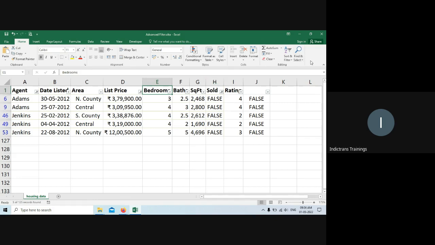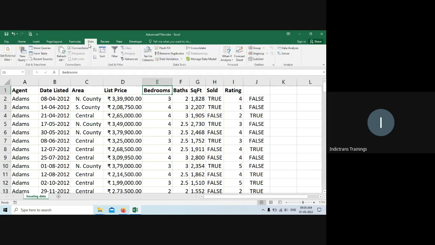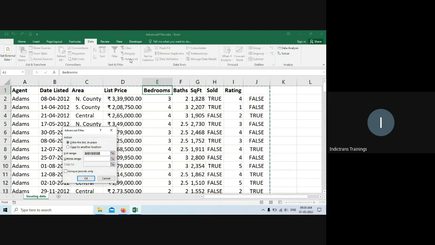Now, if I just want to clear off, I can just go here and say clear filter, and then everything gets cleared. If I don't want the filter here, I can just click filter here, and it goes away. So this is a basic thing I'm sure everybody is aware of. What we'll look at now is the advanced filter. Here in the Data tab, again you see a big filter icon. If you click on it, it gives the same effect as what we saw in the Home tab. It's basically the same thing. But here we have advanced filter, and this is what we'll now learn.